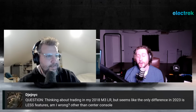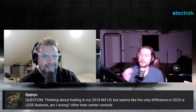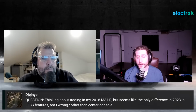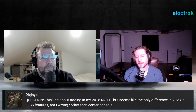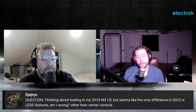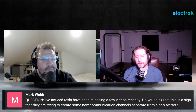Yeah, that primarily. A lot of people ask how big of a difference the build makes, because I'm not having that many issues with mine. But the biggest thing I notice when I get into a new one is noise. It's so much quieter inside the cabin than mine. That's part of build quality, obviously, but the new thicker windows are part of it also. So there are definitely advantages. But if you're happy with your 2018 Model 3 Long Range, there aren't that many reasons to upgrade, I have to say.